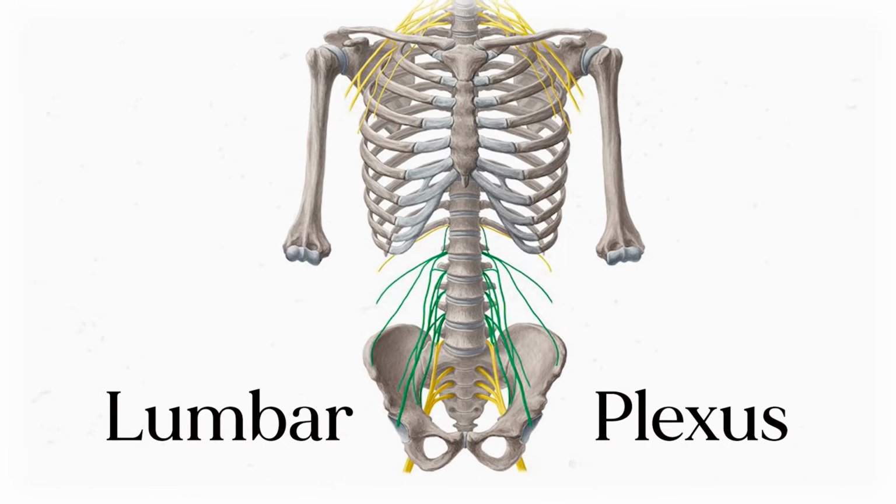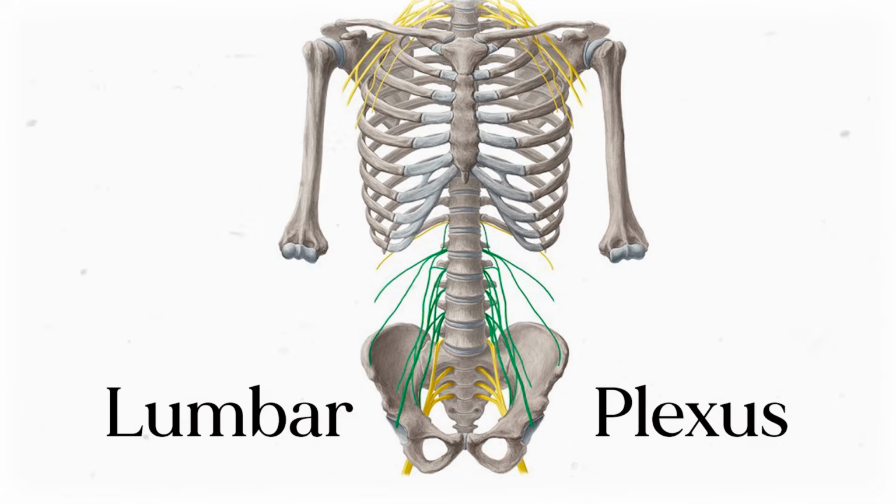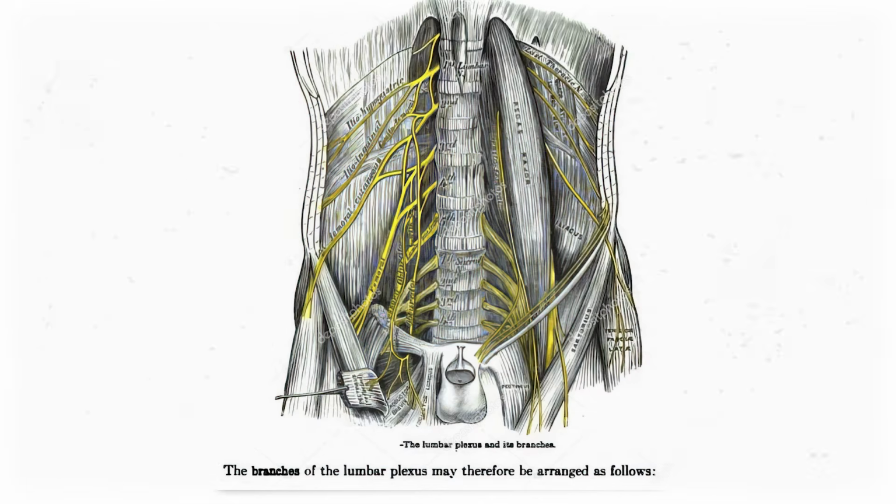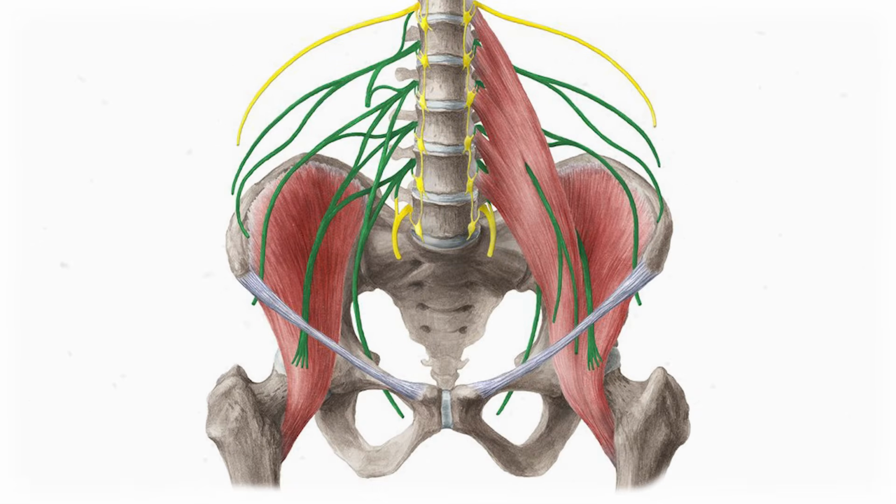This is the lumbar plexus, the network of interwoven nerves that branches out from your low back. Together, they communicate nervous information to structures in the low back, hips, and legs. And in this video, we'll look at how this thing is organized and where those nerves end up going.